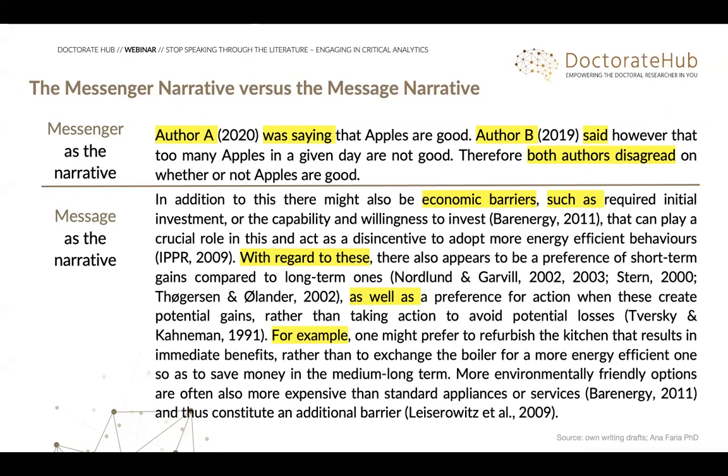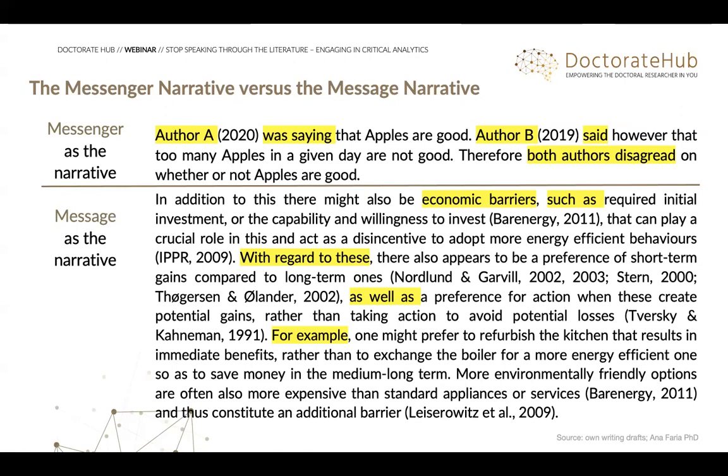Now, in advanced writing, the author almost always will move out of the narrative. And that is what you can see in the second part below, where you have, in addition to this, there might also be economic barriers, such as required initial investments or the capability and willingness to invest. You have the resource mentioned that can play a crucial role in this and act as a distinctive to adopt more energy efficient behaviors.